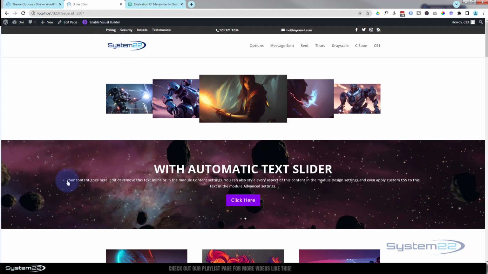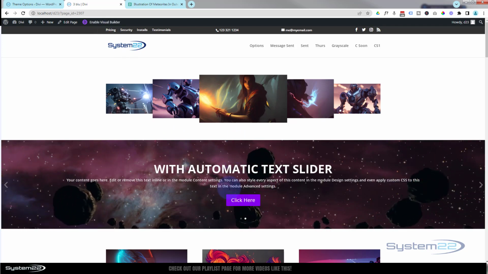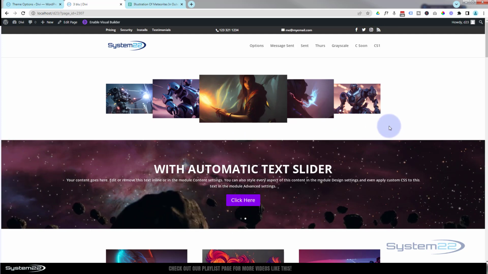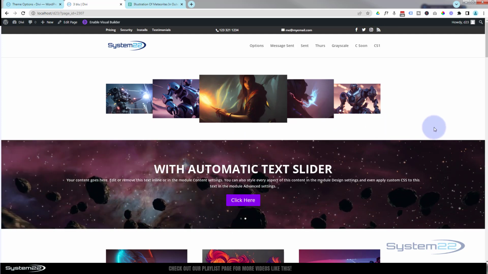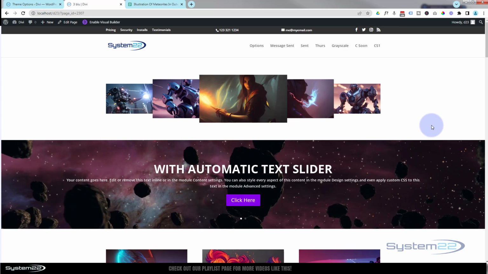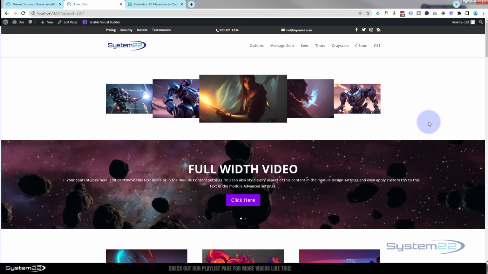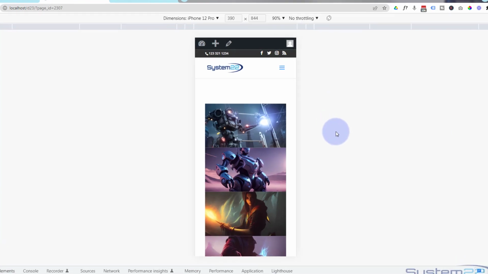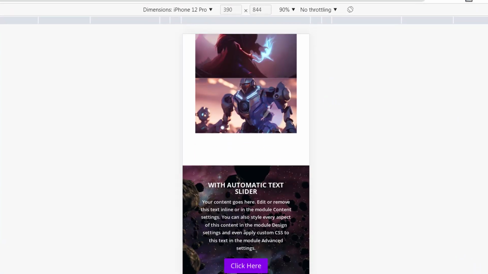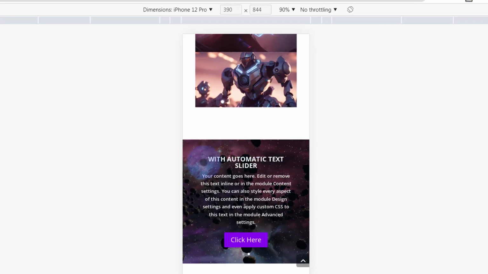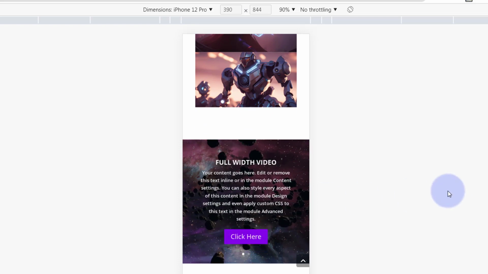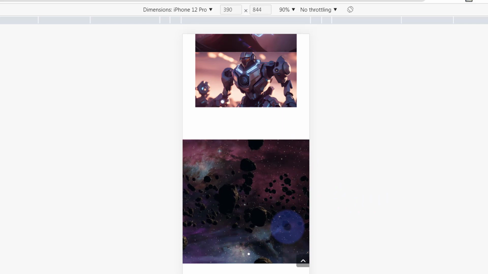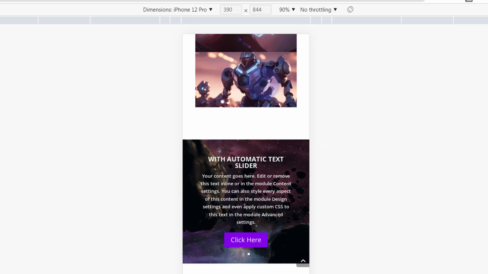Because we made it full width, the text is a bit wider there, but we gave it a minimum height, so that's not going to change the height. And like I say, it'll work perfectly on tablet and mobile. If I hit my F12 key, I'm using Google Chrome. Here it is on an iPhone. Let's roll down a little bit. It's right there. Well, I haven't adjusted anything. That's sort of auto-adjusted. And that works perfectly because we gave it a minimum height. It can get larger and fit on devices.